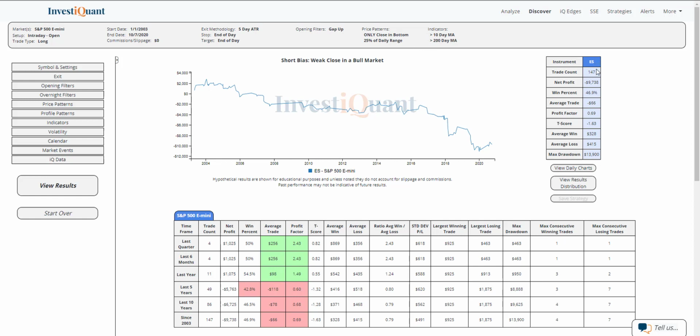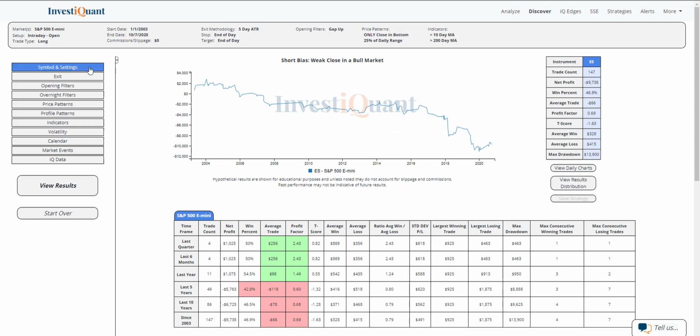Historically, this has 147 samples dating back to 2003. And you can see the equity curve is quite poor. The win rate isn't super weak. It is a little bit weak at 47%, but the poor equity curve is more a result of just losing more on average than what it wins, and then a slightly lower win rate than 50-50, and that's kind of giving you this march lower in the equity curve. And historically, this has been fairly weak.